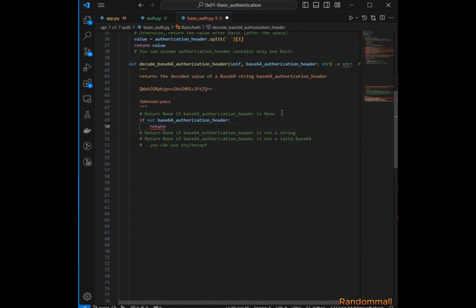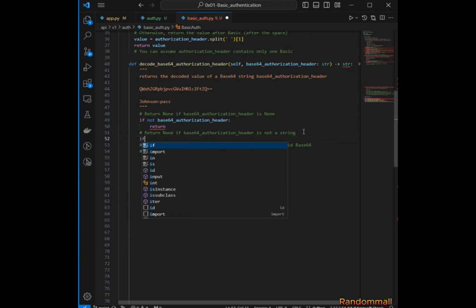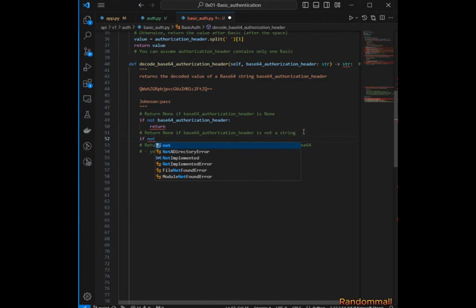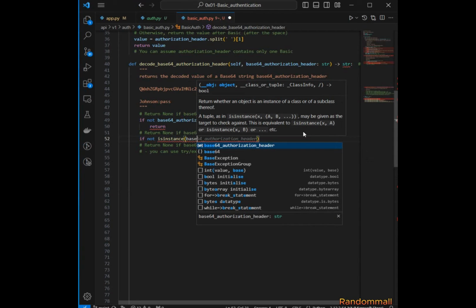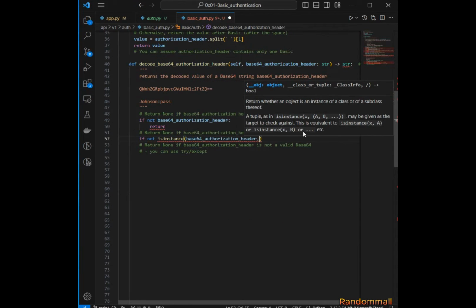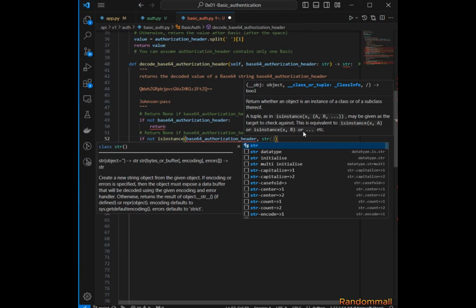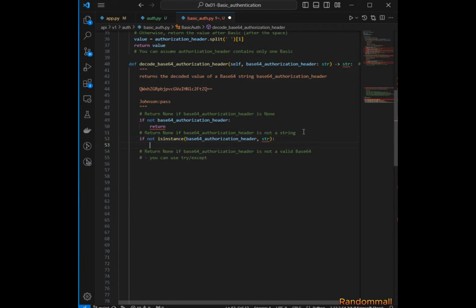And then we are going to check if it's a string. So we are going to use isinstance. We are going to check if base 64 authorization header is not an instance of a string, we are going to return none.